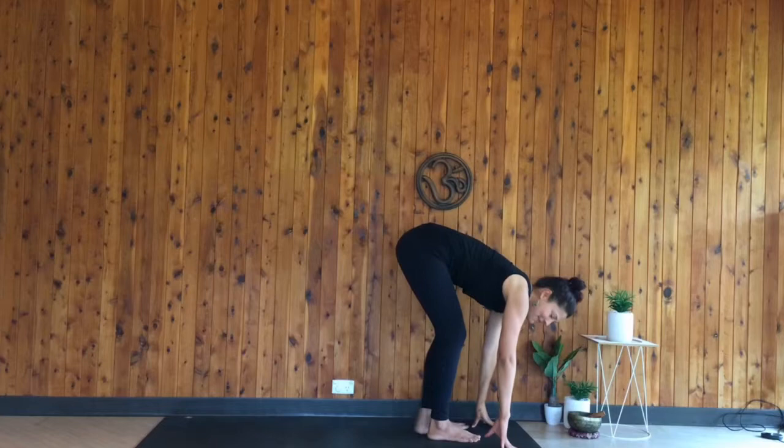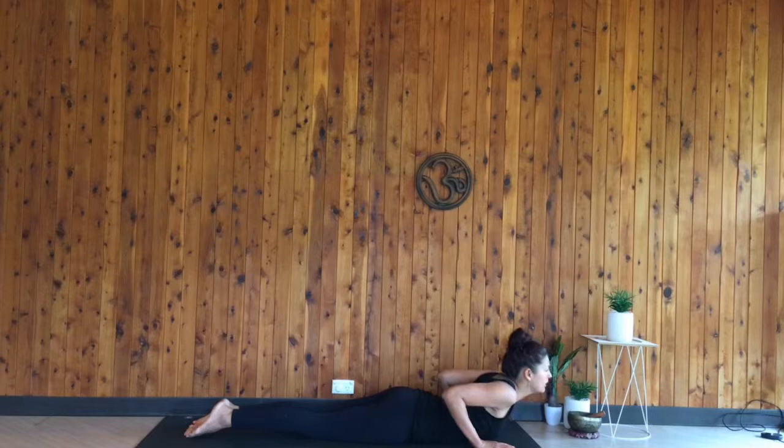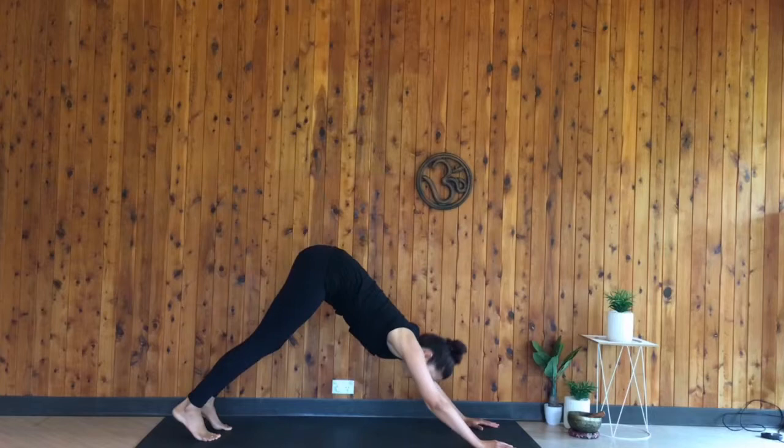Forward on toes, you may drop knees if you need. Exhale, halfway into low plank or go to the ground. Then cobra or up dog, breathe in. Down dog, breathe out.